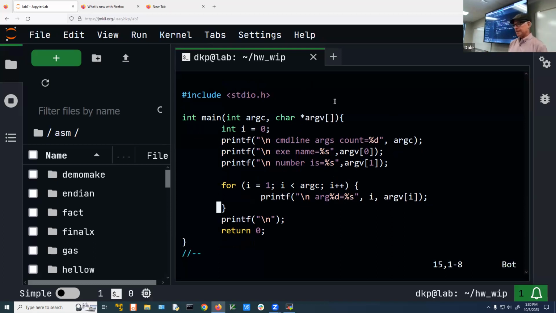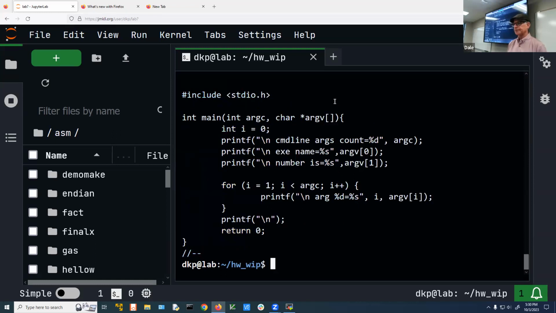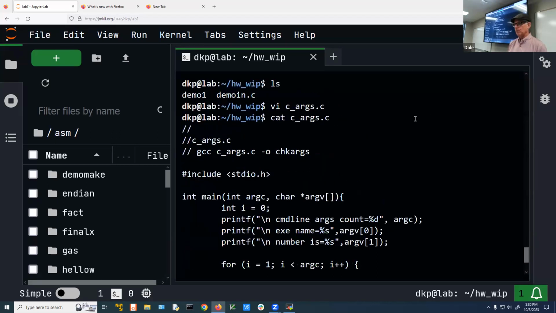Let's put a couple spaces in this, so it's a little cleaner. I think that'll be okay. That should be okay. I'll cat it one more time, so everybody knows what we got here.